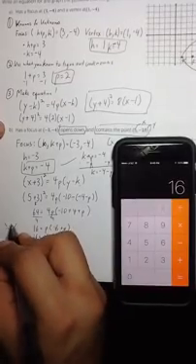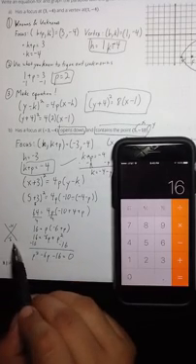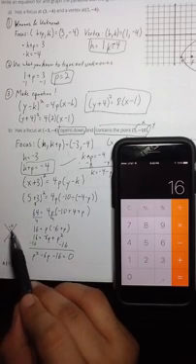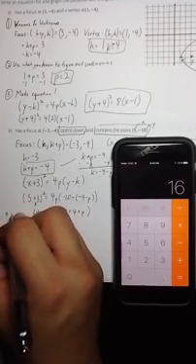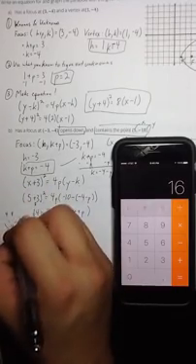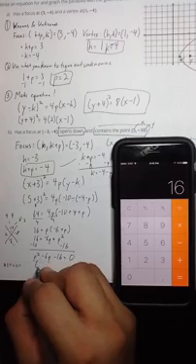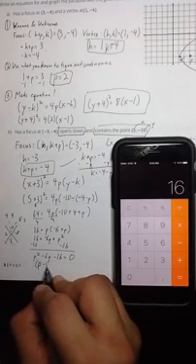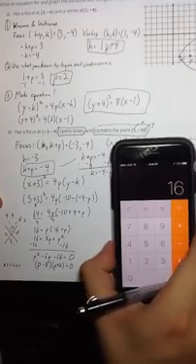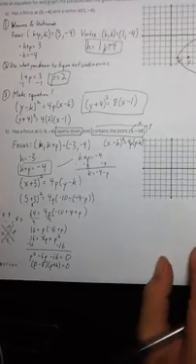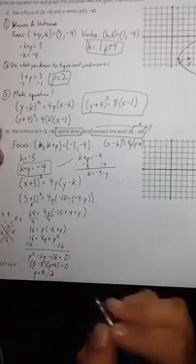So say, negative 16 and negative 6. Is there anything that would multiply to get negative 16, but would add to get negative 6? Well, let's see, you have 4 and 4. No, that doesn't do it. You have 8 and 2. That would multiply, so you need negative 8 and 2. So p minus 8, p plus 2, equals 0. And so we actually have two solutions here, don't we? We have that p could be 8 or p could be negative 2.